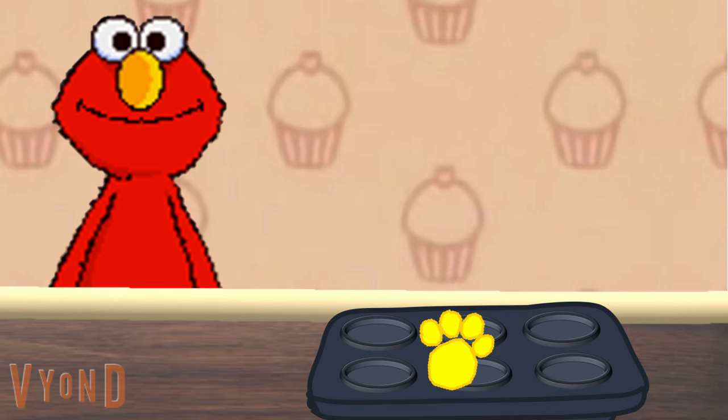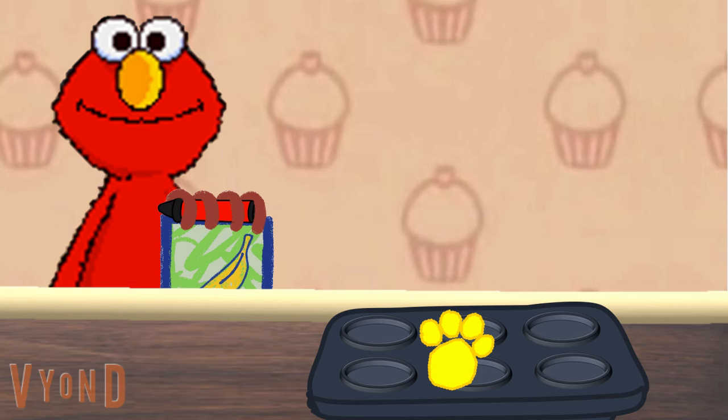Ooh. Elmo thinks Spot has a great favorite kind of banana snack with this muffin tray. Well, Elmo and Sailor Moon better write this clue in our handy dandy notebook. Notebook. Right. Elmo will go first.